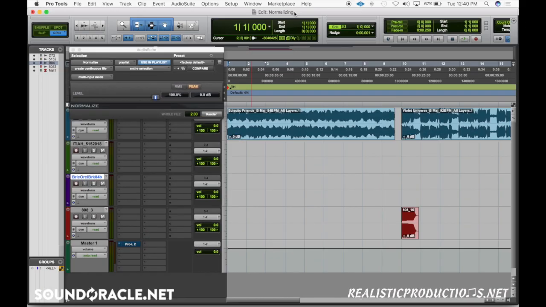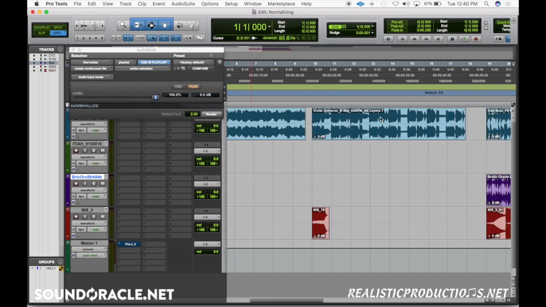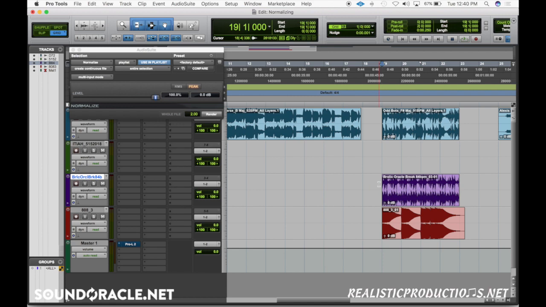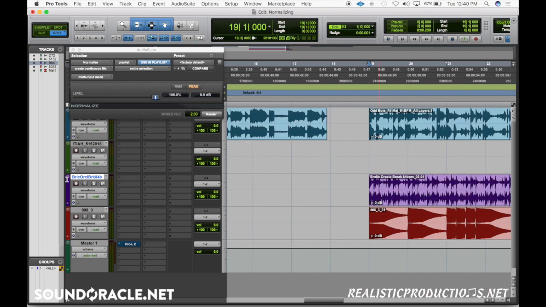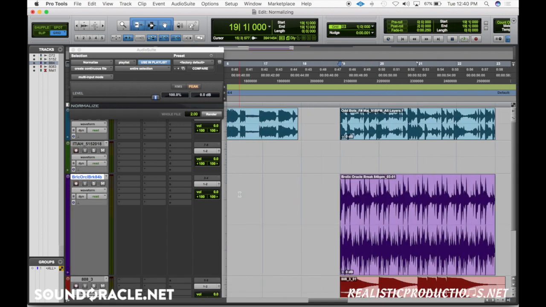All right, so now I'm in Pro Tools, and it's going to make a lot of sense in a moment why I switched over to Pro Tools to show you this because I can be more visual. And anyways, the first thing that I should explain is what normalizing is. So if I'm going to go over here, I'll show you something right here, and I'll blow this up so we can see it a little bit more.